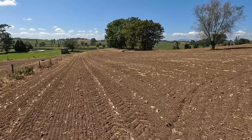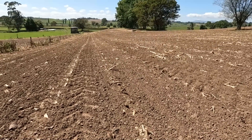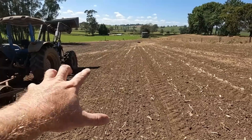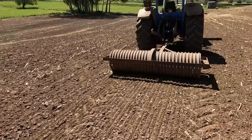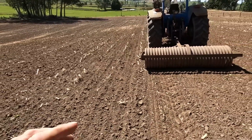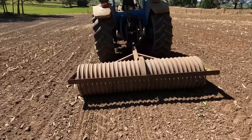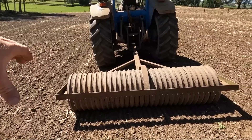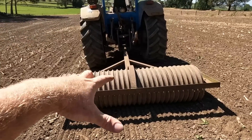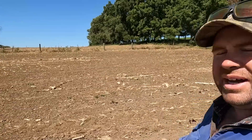It's a cracking day - there's a little bit of a breeze which is nice. I have rolled this paddock and it didn't take too long. It's looking pretty good - you can sort of see the roller lines in there, looking fairly smooth now. Probably about halfway through this one and then there's just one more over there to do. This roller's not doing too bad a job. Probably wouldn't hurt to have a little bit more weight on it - we've thought about making a box on top where you can put concrete posts or strainers for extra pressure. There were about 15 or 20 pigeons over here, probably eating the maize seeds left from the cobs or maybe a bit of grass seed.